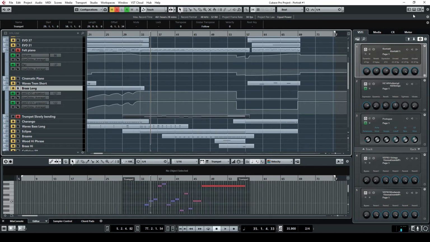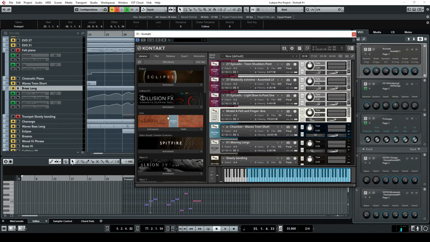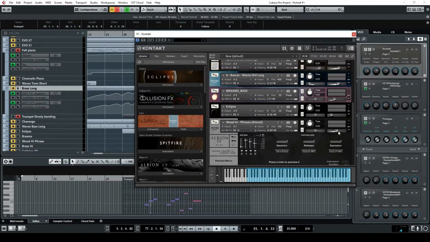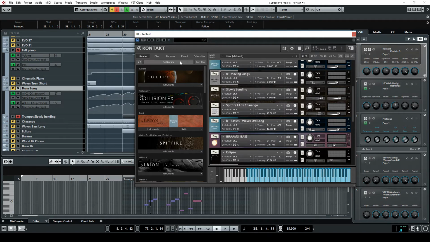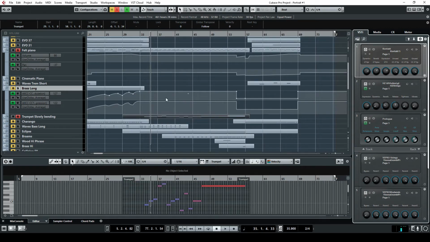So if you were asking what I've been using, this is from the Spitfire Audio Labs, and it's called, I think, Trumpet Fields. Where is it? Yes, this one. Voila, Trumpet Fields. In this one, I'm using the articulation slowly bending, which is always bending a bit a half tone up. And I'm using this in the melody. So you listen to it together with the piano.